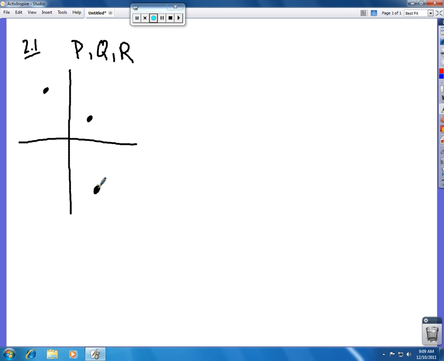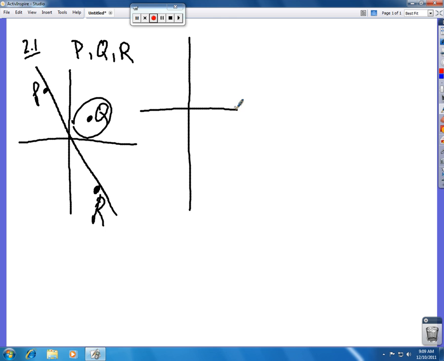One way you could do it is simply try to draw a line through all 3 points. Let's say this is P, Q, and R. Simply by analyzing the graph of the plotted 3 points, you can definitely see they are not on the same line. But if you graphed P, Q, and R, and they were like this, where it pretty much looks like they're on the same line, if I could draw a straight line.